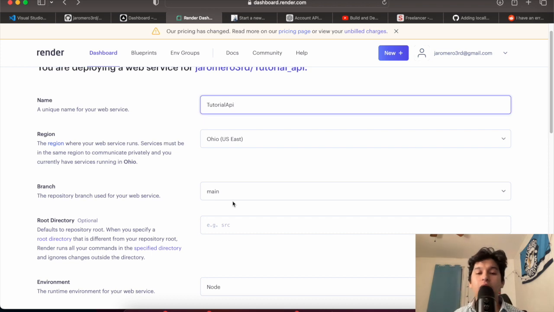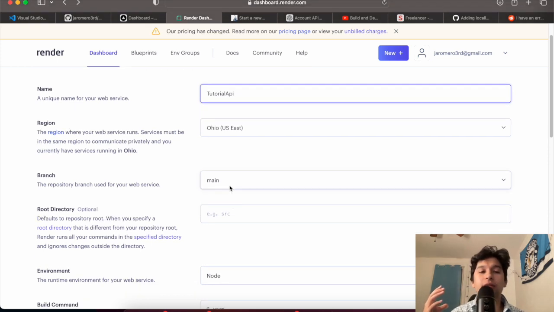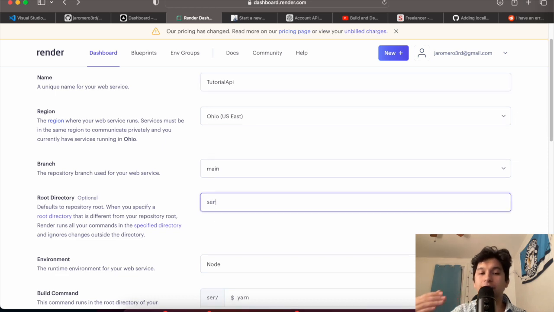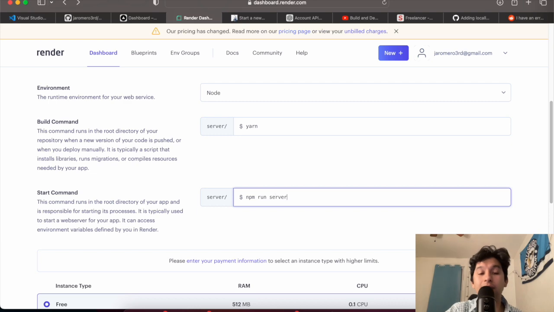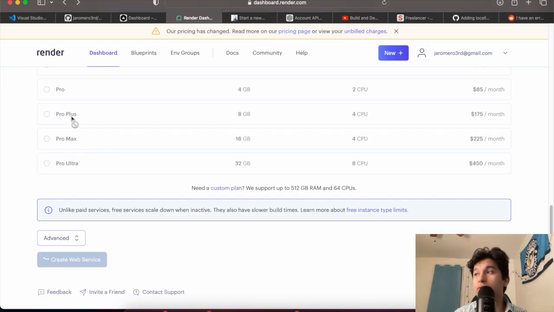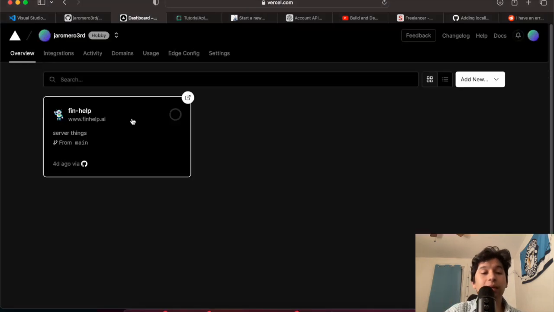And as I said before, we're using Render as the server side, so we're going to have to actually enter our server folder. So that's going to be our root. And we're going to put in the command npm run server. After we do that, we can wait for this to work in the next 20 minutes.